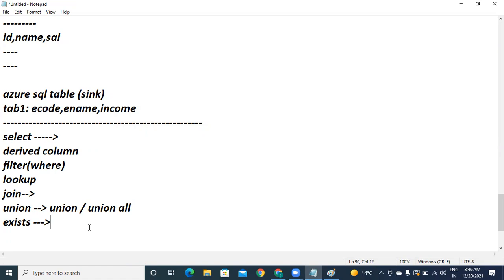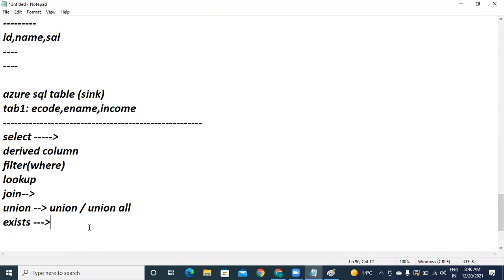Understand? All these things, from tomorrow onwards, we will see; we'll start working with this coming week. We will spend time only on data flows. Once data flows are completed, then we go to Power Query. Meanwhile, in parallel, I will start one special session on Synapse. Let ADF go at this time, and after 1 week I will tell you the timing.